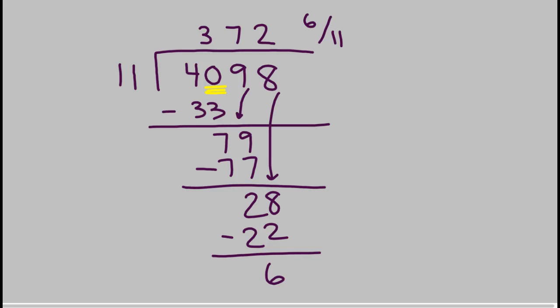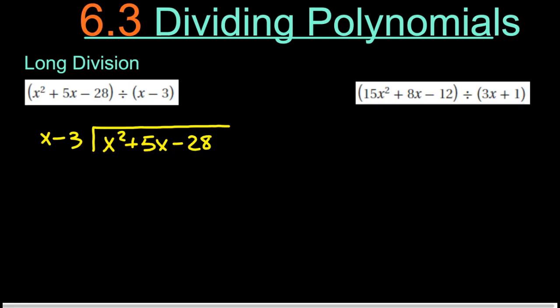Okay, so it makes total sense for us to put zeros in placeholders like that, but it's less intuitive for us to put zeros in placeholders in polynomials, right? So if you look at each degree in the polynomial, and if there's any unaccounted for terms, you have to put in a 0 term. So in this case, we have our constant, our linear, and our quadratic, and we're not missing anything there.